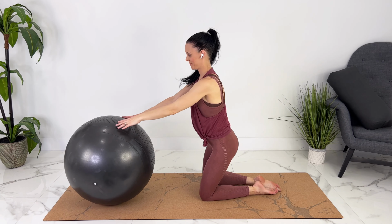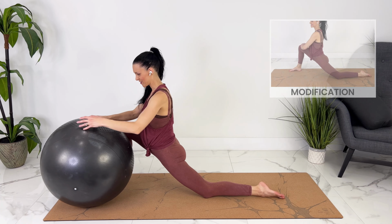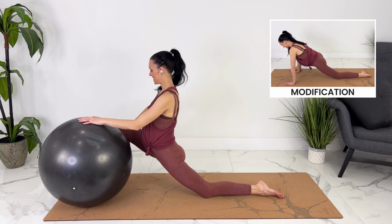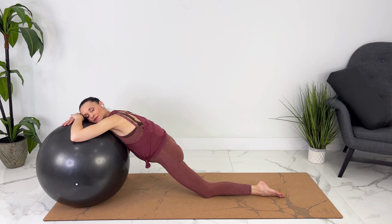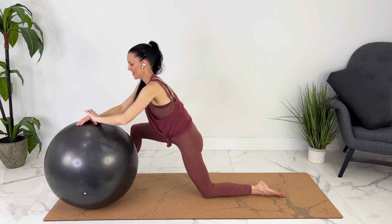Coming back up, we can take a lunge next to our ball, release forward, tuck your pelvis under. If you don't have a ball, you can just stay up on your knee or go down next to your ball. Or if you have your ball, you can release forward. Releasing through your hips, relaxing your pelvic floor. When you're ready, shifting to the other side.